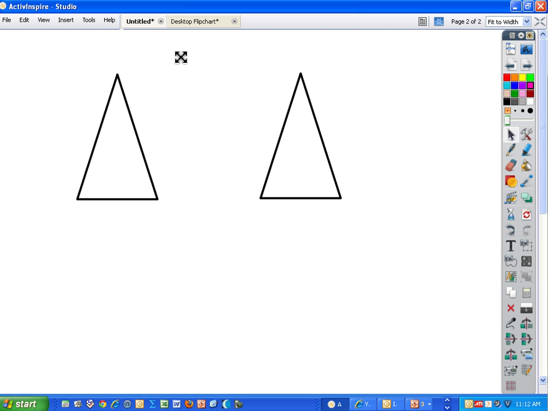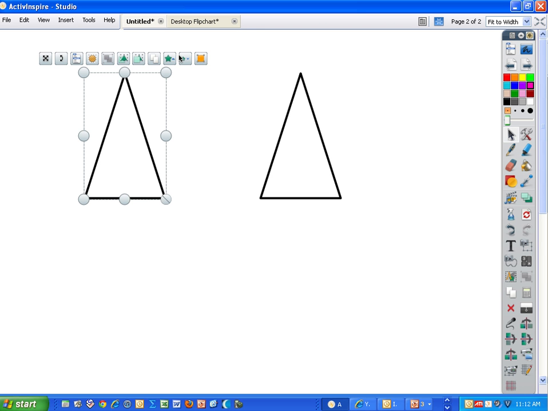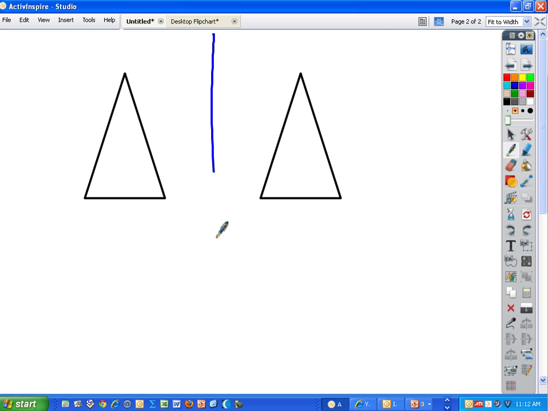Now, I reflected it, didn't I? But because that's an isosceles triangle, does that have to be a reflection? That could also be a translation, couldn't it? Either one would be fine there. Because if I slide it, they overlap perfectly. Or if I reflect it about some line in the middle, they would overlap perfectly.